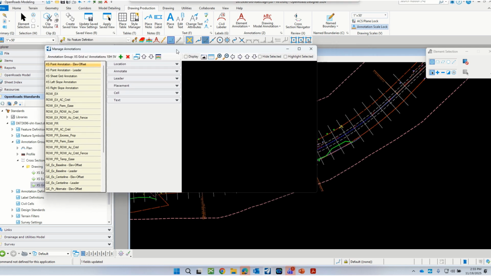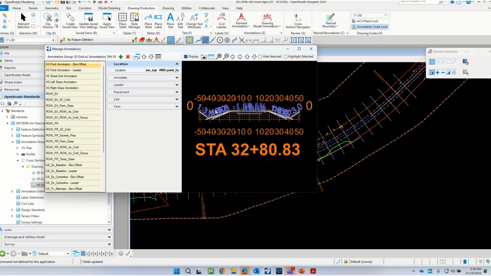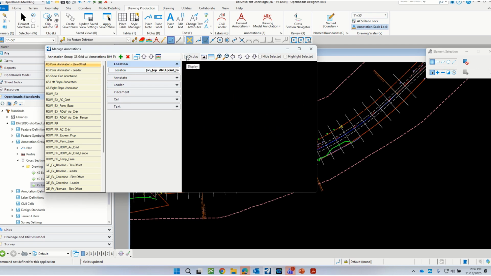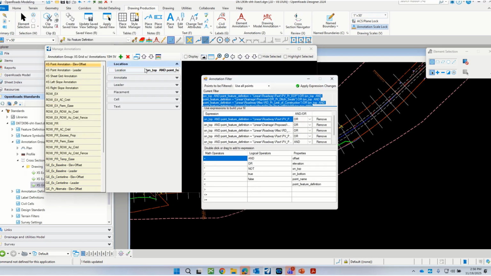This was set up for us by IDOT so that we don't have to do it ourselves. It'd be very tedious to set it up ourselves. So if we first just look at the elevation offset and we go to location, and then could show a display there or not, we'll go ahead and expand this out.